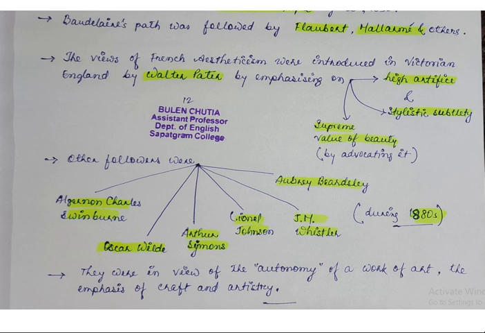I think you have understood what aestheticism was, who were the followers of aestheticism, and who said what about aestheticism. I think these things are important from the point of view of any kind of examination. So try to remember all these things and try to include more by reading a lot.